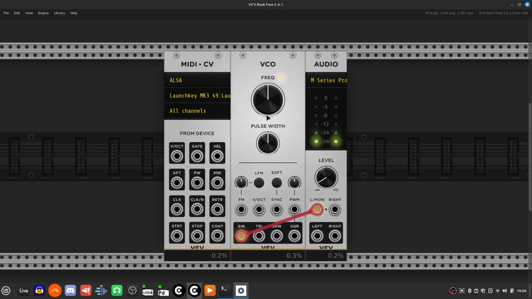So we can just use our frequency knob here. All right, and there's a number of ways of controlling this with different devices that you can add, like step sequencers and so forth.